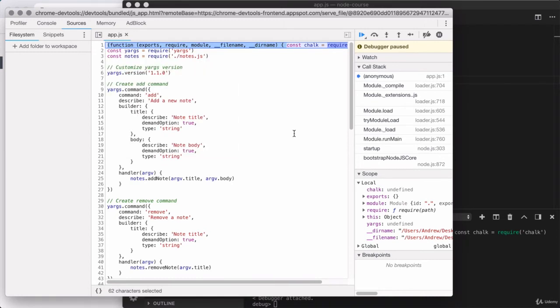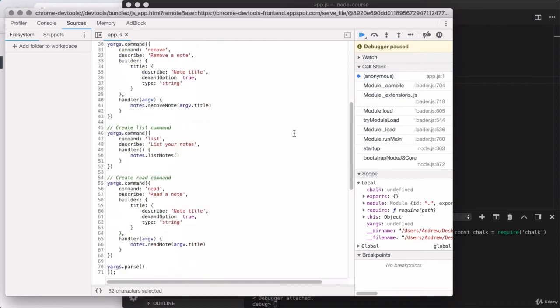Now, this is a function that wraps your Node.js script. So with other programming languages, you might have a main function you define. When you run the program, that's the function that starts up your application. With Node.js, we don't have that. It just runs your entire script top to bottom. So to make Node actually be able to run your program through V8, your code is wrapped in this function right here. Now, this function does indeed get closed as well.